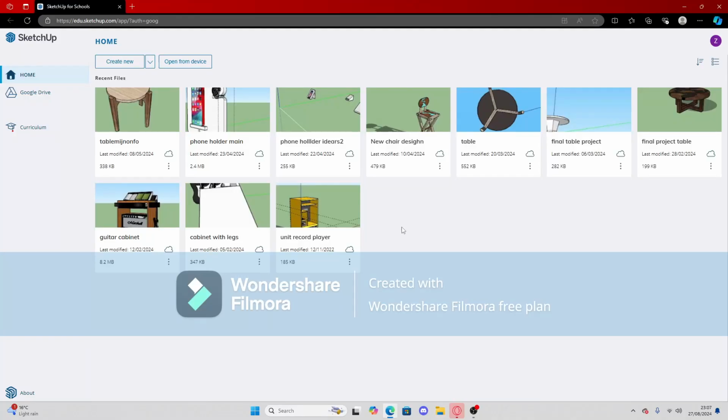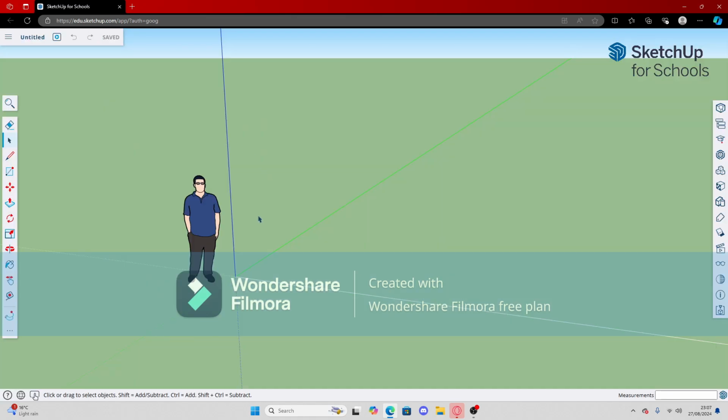I will be showing you the basics of how to use Google SketchUp. Normally when you load onto Google SketchUp, you get a screen with options to create new and open a file. You also have your units: feet and inches, fractional inches, decimal inches, decimal feet, decimal millimeters, decimal centimeters, and decimal meters. You can pick any of these, but I'm going to go in millimeters for an example.